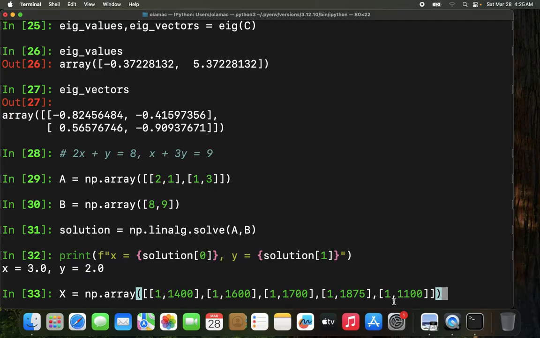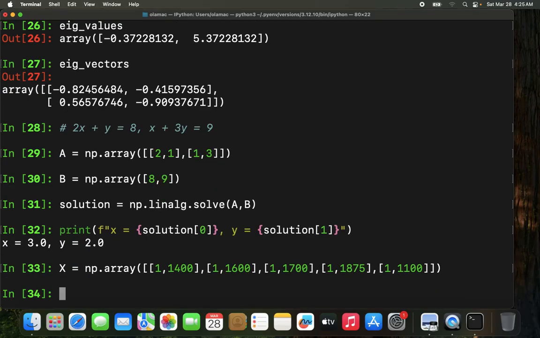Okay, now let's create our array for our house prices. So that's going to be y equals np.array. Then we could have, let's see, maybe 245 dollars, 312, 279, 308, and I don't know, 199.